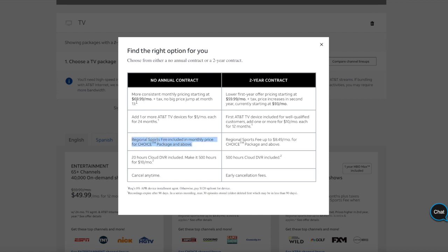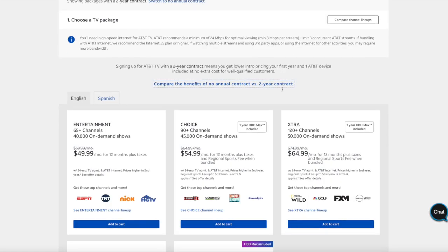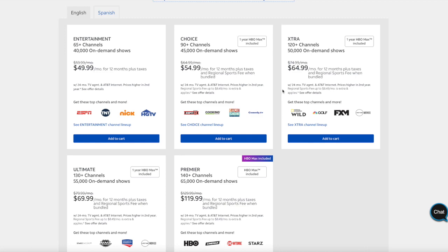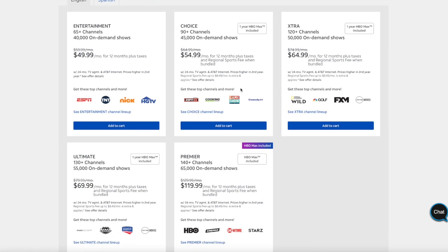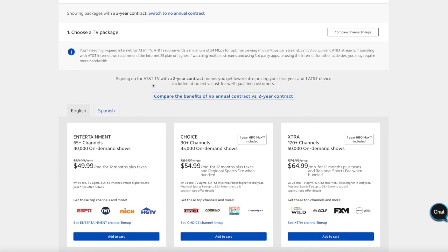Hulu Live TV has a price. It's got a couple of prices depending on what you add. Fubo has a couple of prices depending on what you want. So does YouTube. They went up to $65. People like their DVR. It's fine. But what they're doing here is really confusing. I mean, the 2-year contract has the cancellation fees, all of that junk that you had to deal with cable or DirecTV. It's still out there. They're just letting you stream it.